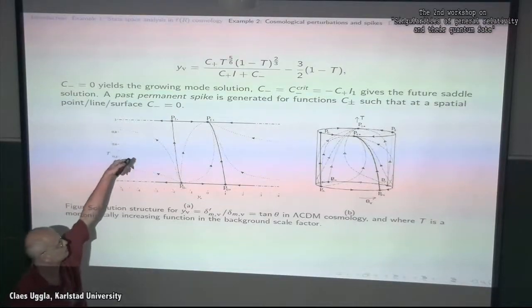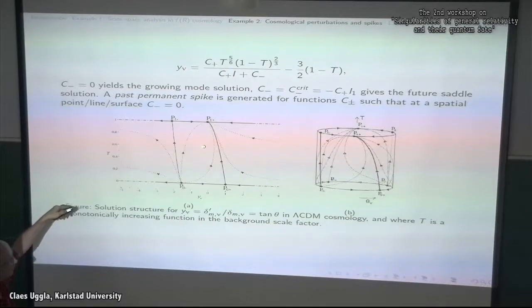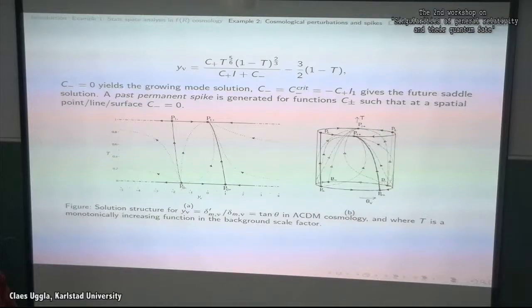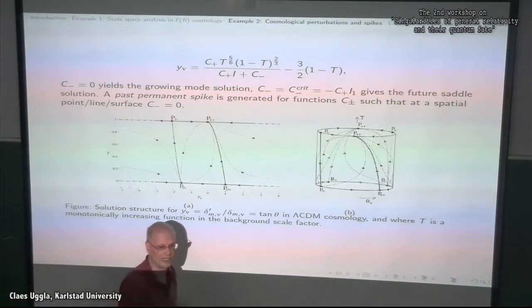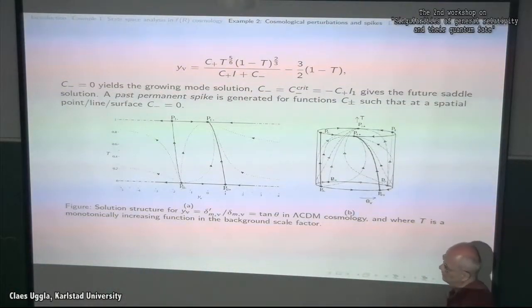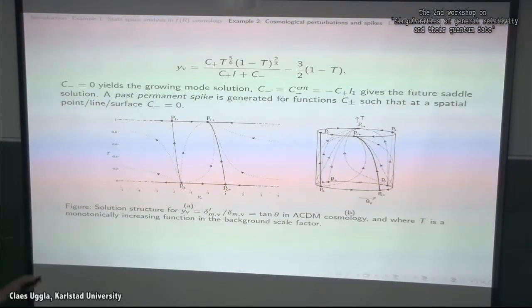I can now have these spatial functions so that at the point, or a line, or at the surface, so at one spatial variable, I'm just hitting those solutions that are quasi-isotropic singularities. All others are not quasi-isotropic singularities. This is an example in this perturbational context of what we call a spike, a permanent spike. And you can, of course, use this symplectically and quantize it. So this is the simplest possible start to start quantizing spikes. I would say, take this model, for example.